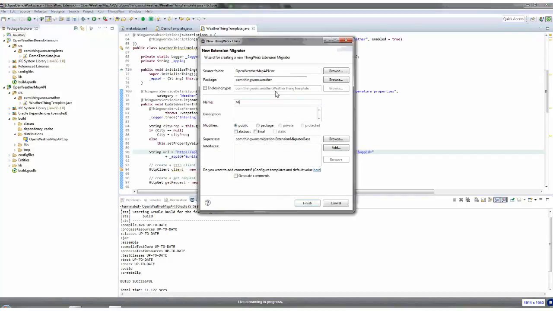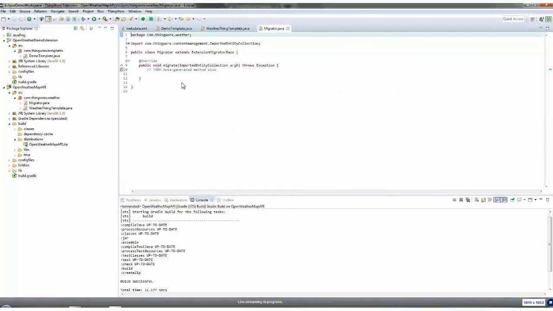upgrade your extension. This has one simple function that you need to implement, called migrate, and it is really open for you to do whatever you need. It assumes that you know the state of your extension before and the state after, and can do the applicable changes to migrate on your own.